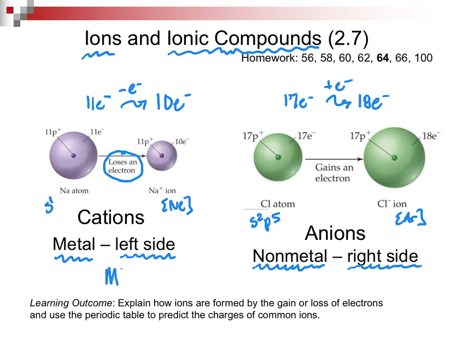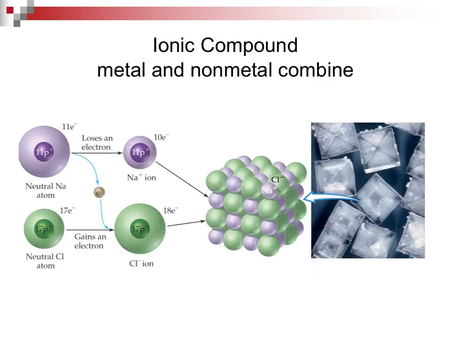So again, lots to learn, but today is just what is a cation: something with a positive charge. We often say Mn plus. And what is an anion? We really don't use anything for that. We just say an anion is a nonmetal. So if you look at the learning outcome, see if what we said here allows you to answer that question.